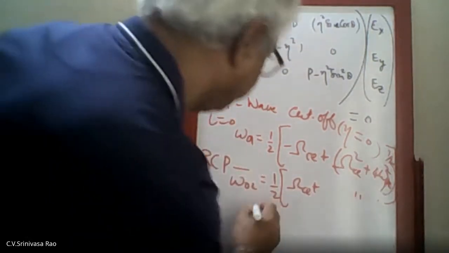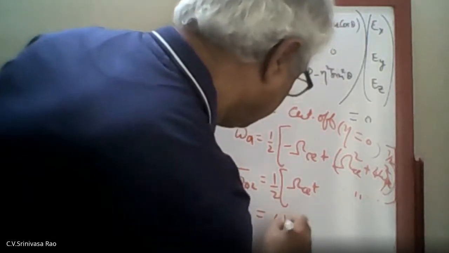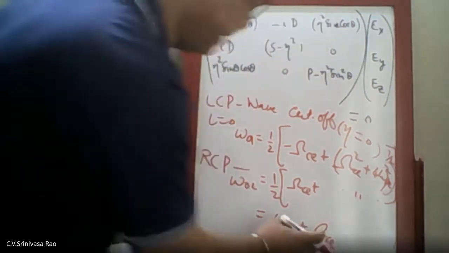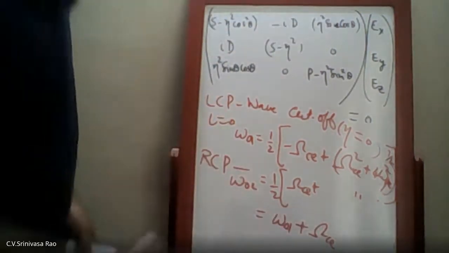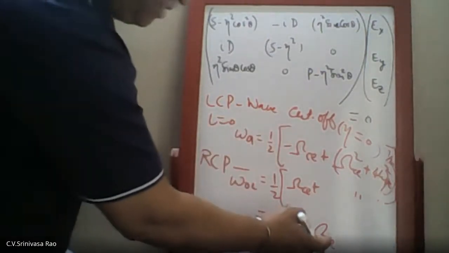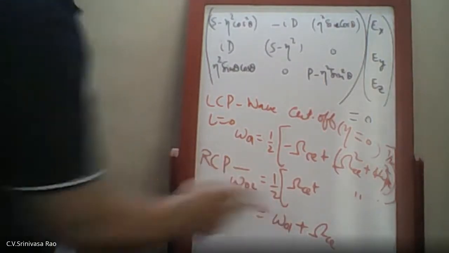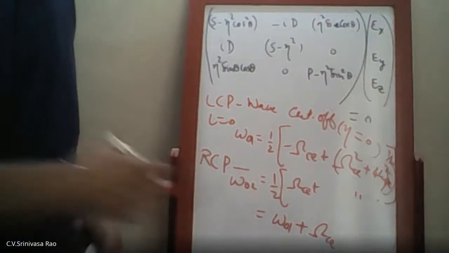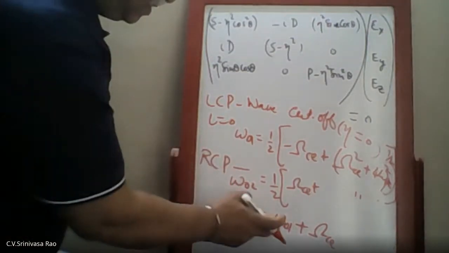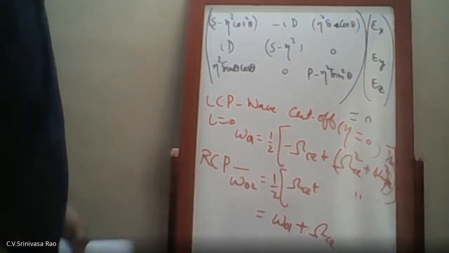So basically you'll see that this is equal to nothing but omega 1 plus this cyclotron frequency. So this is much higher frequency than this. This is electron cyclotron frequency plus this frequency. So it has a cutoff at this point. So this wave will have a cutoff, which means it will not propagate at frequencies more than this. Okay.